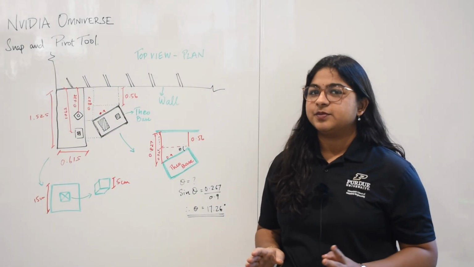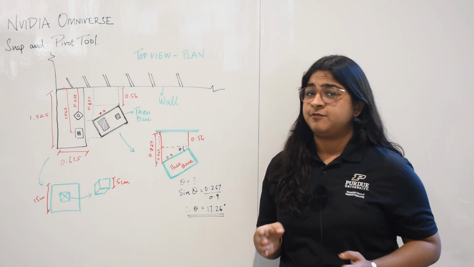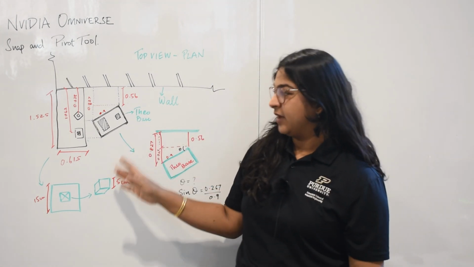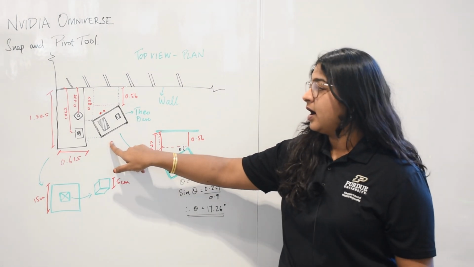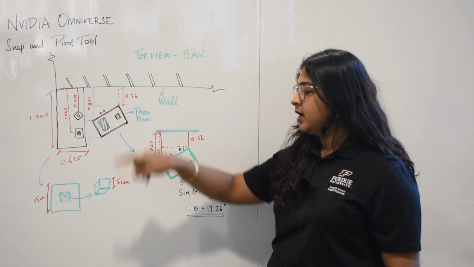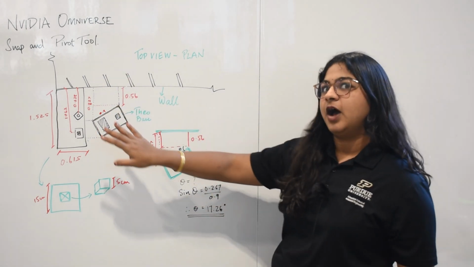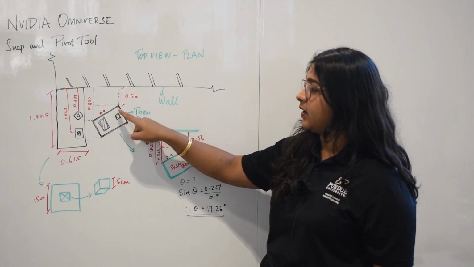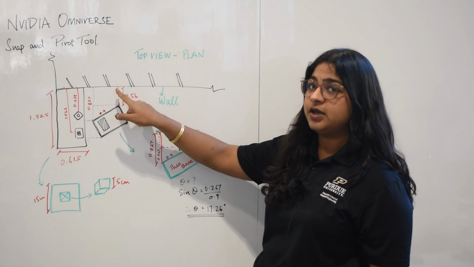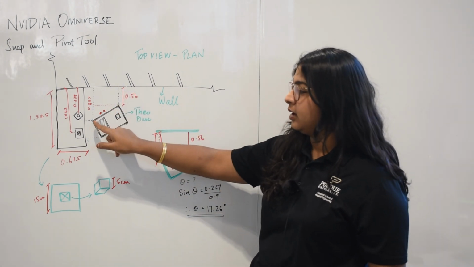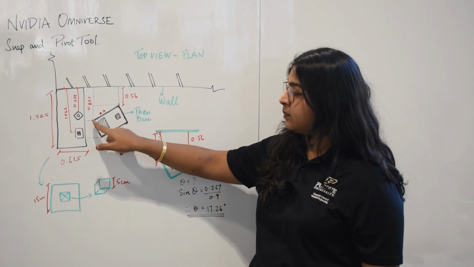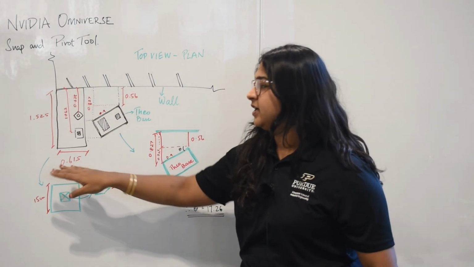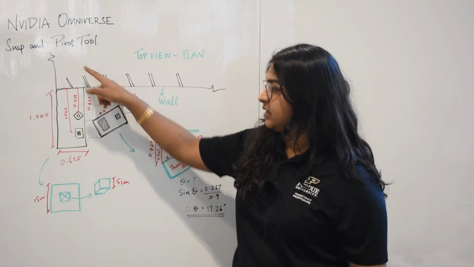Once you're done with your measurements, a good practice would be to note them down on a piece of paper or on a whiteboard like I've done over here. This is the top view, or the plan view, of the environment. You can see Theo's base over here with respect to the table and the wall and the puzzle too. As you can see, I've taken all the measurements that I need. Our most important measurement is this, which is the distance of our reference point from our reference element, the wall. I've also taken this other measurement for Theo, which is the measurement from this point over here, the other end of the base, to the wall. Then these are the measurements of the table and the measurements of the puzzle with respect to the wall.